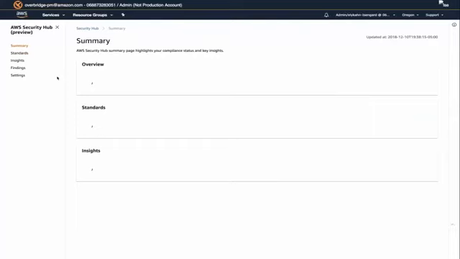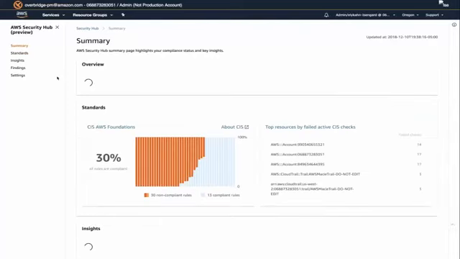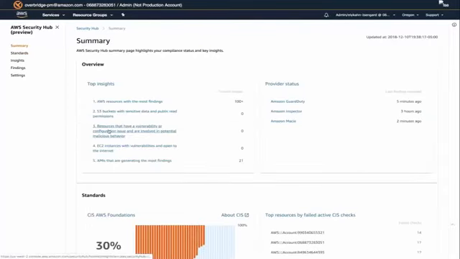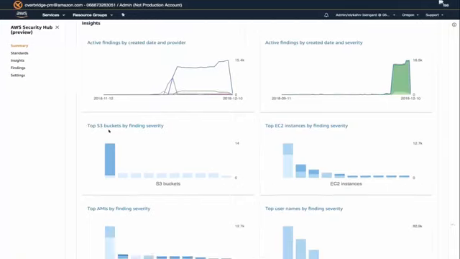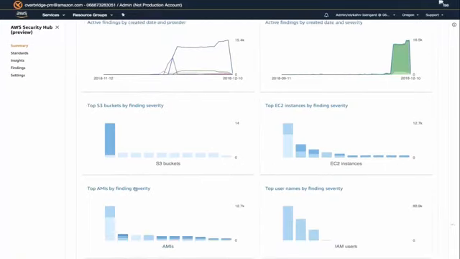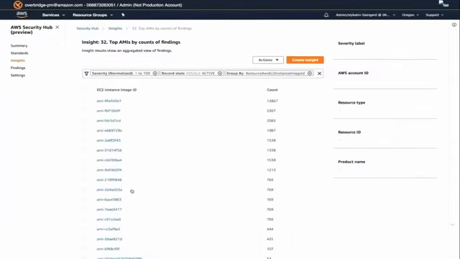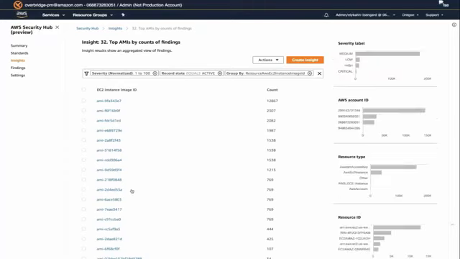Okay, so going back to the dashboard page, another workflow is that more security-oriented workflow. So I might drill down into one of these Insight dashboard widgets, such as, let's say, top AMIs by finding severity. Here you can see that there's a list of all of my AMIs that have a finding associated with them.